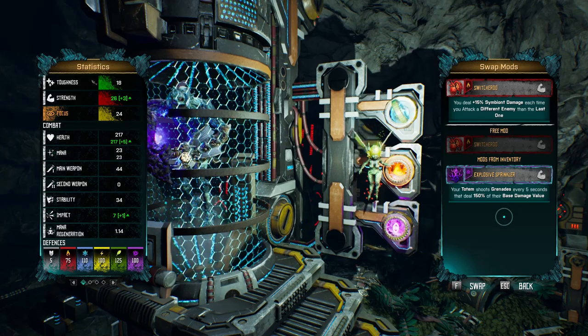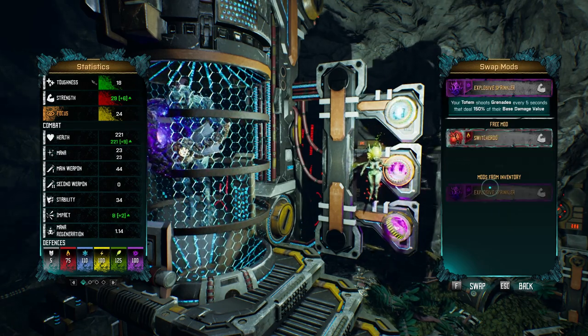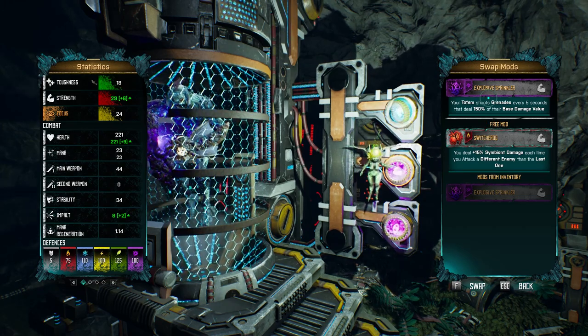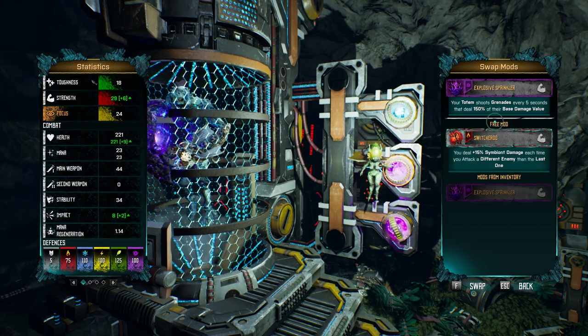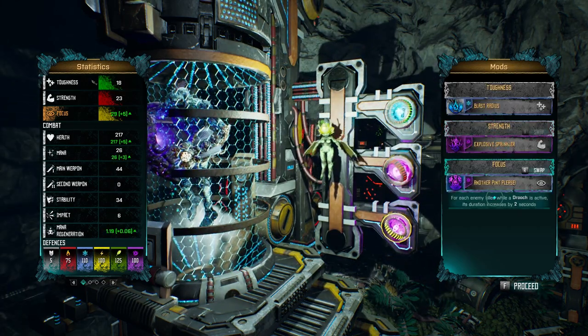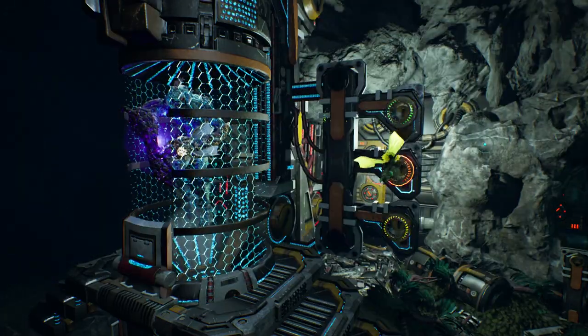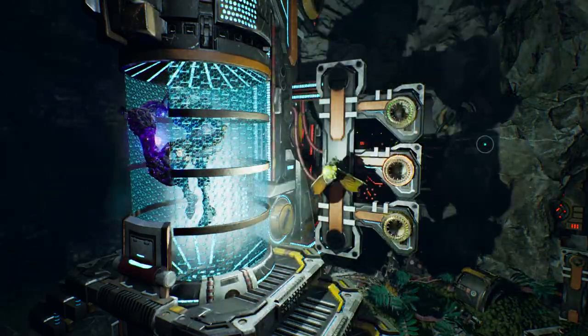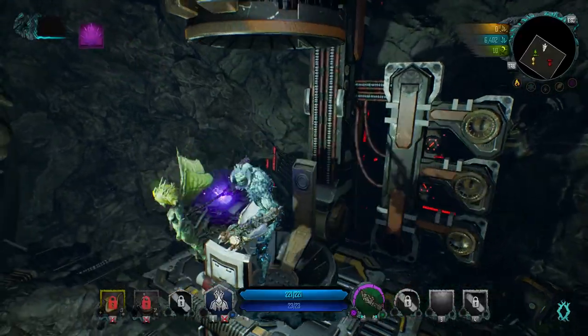Explosive sprinkler: your totem shoots grenades every 5 seconds that deal 150%. Oh, I haven't messed with grenades yet. Let's go and do that. So we'll put that in there. That should be a fun one to play with. Swap. Okay, and escape back. There we go, so now that's in. I have another one, but I can only apply one at a time. So let's apply this one. I haven't played the totems yet, so I want to see what that does. So she's going to apply it to me, and now I am enhanced.